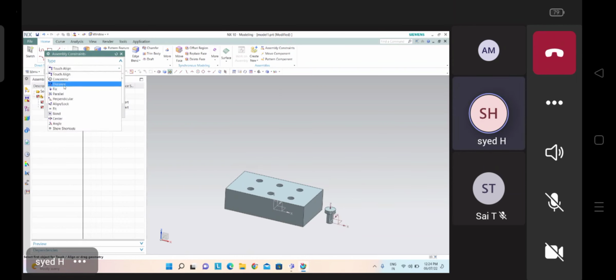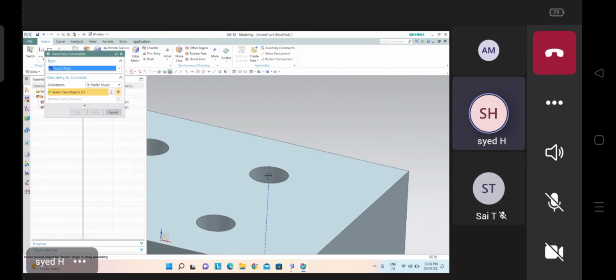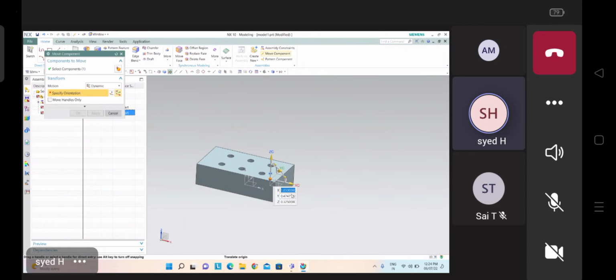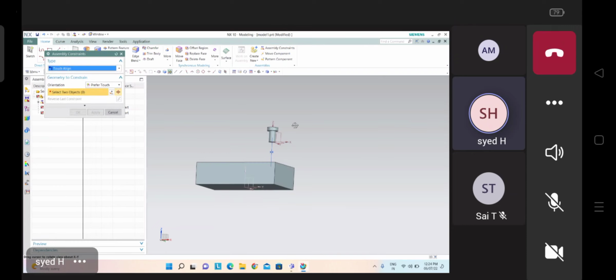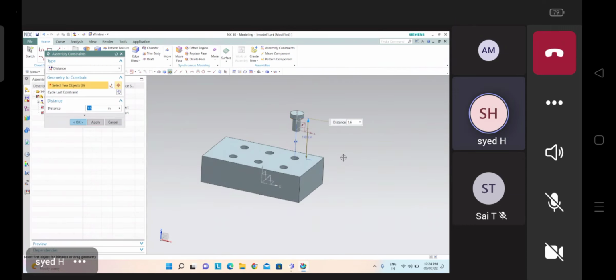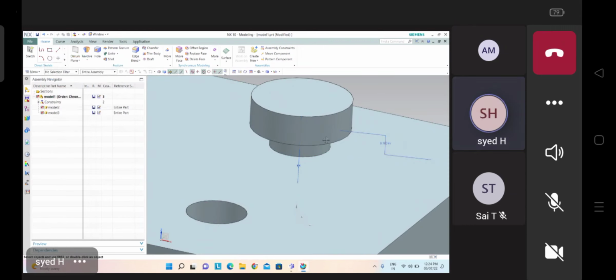The next option we can find here is distance. For example, it is like the offset command in CAD. First of all, I will do touch and align here. This axis I am touching with this axis. Then click OK, move the component upward a little bit so that we can assign the other constraints here. Go for assembly constraint and take distance here. I want to keep a distance between this face and this face of 0.1. I want to keep some gap for a washer, for example. So like that we can keep it.